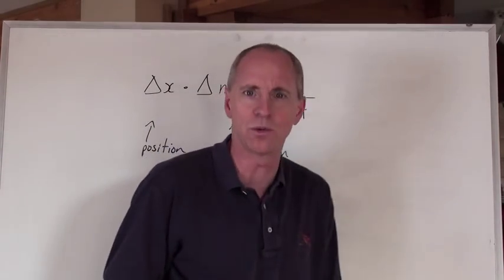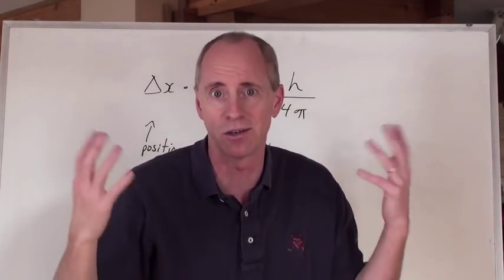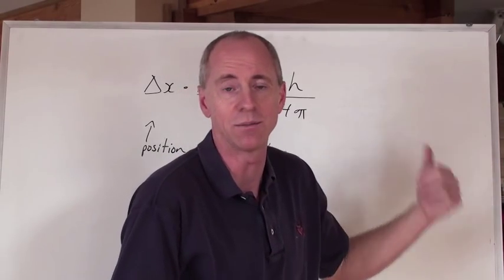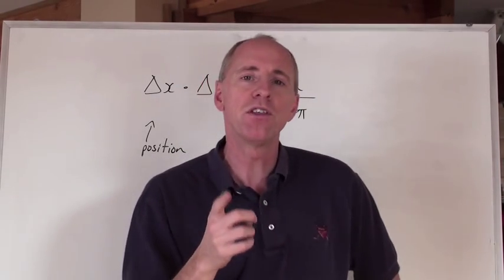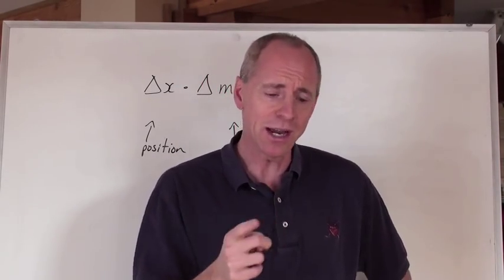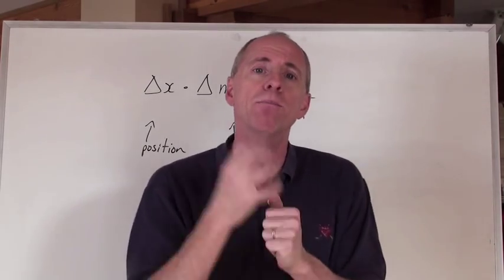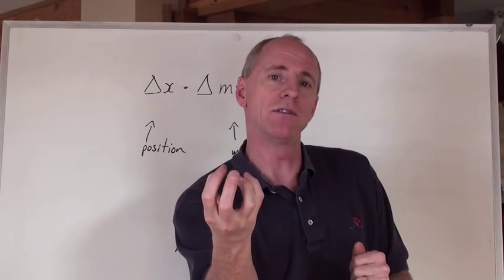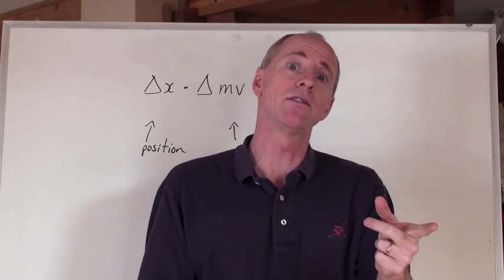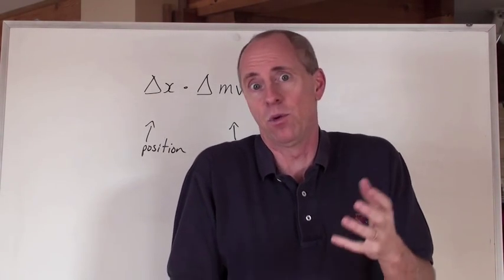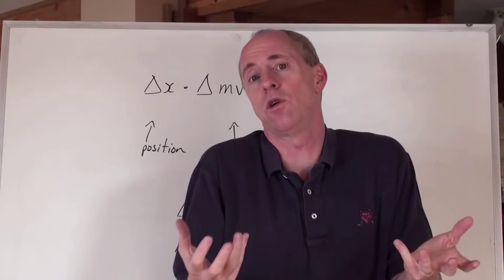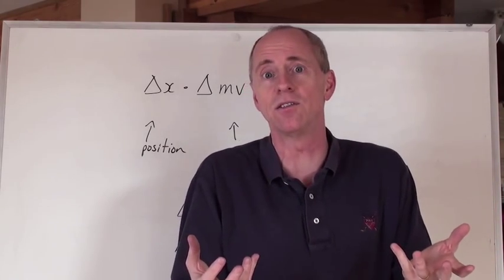I'm not sure that the physicists know which one to use all the time. I'm a chemist. I don't know what to use. I just go with what they're telling me. Now, the thing is, here's what this kind of means in a nutshell. The more you know about where something is, the less you know about what its speed is or how fast it's going. The more you know about how fast it's going, the less you know about where it is.